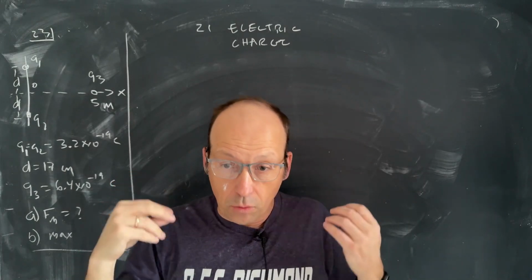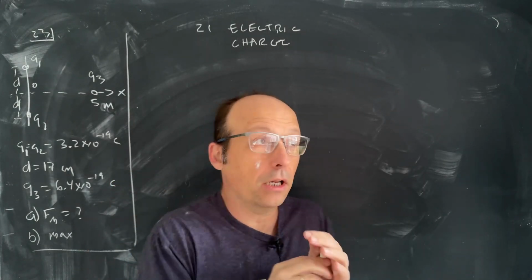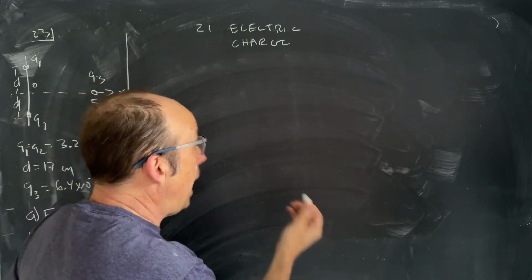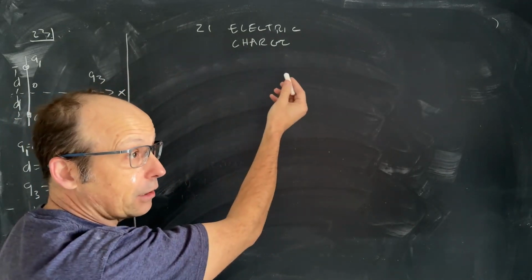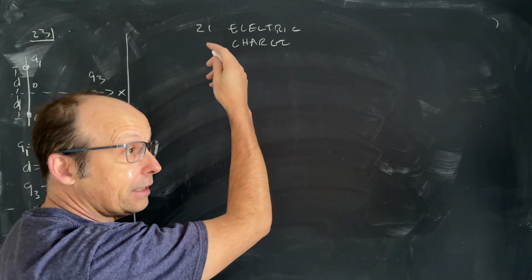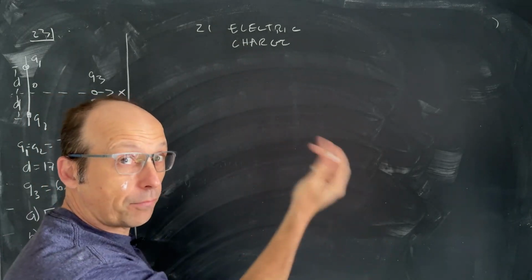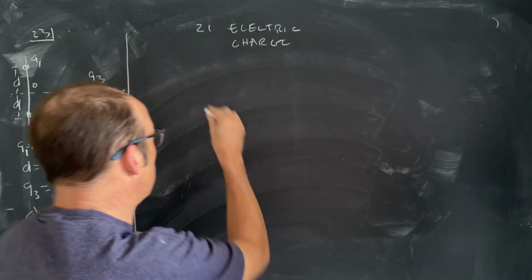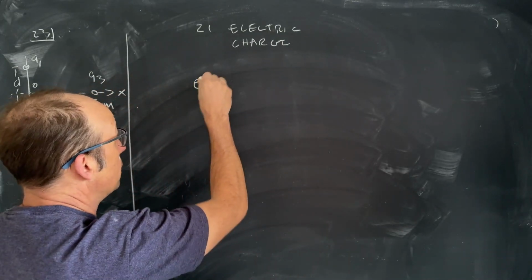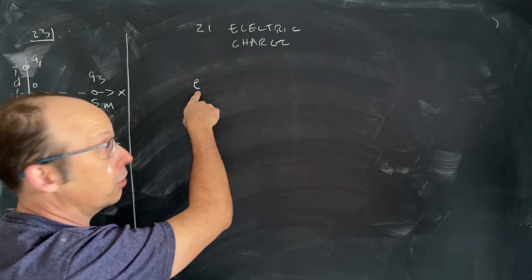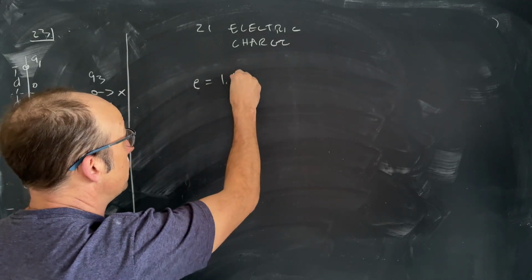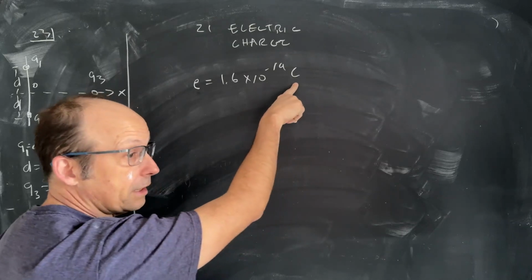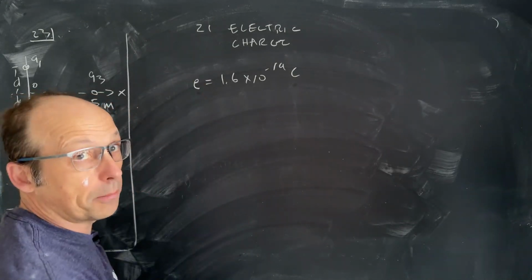Okay, so let's start talking about electric charge, and I'm going to go a little bit backwards. When we have an object that has an excess number of charges on it, it's because there are different numbers of protons and electrons. So really that's our fundamental charge. Our fundamental charge unit is the charge of an electron, which is the same as the charge on a proton, and that's 1.6 times 10 to the negative 19th coulombs. Coulombs is our unit for charge.